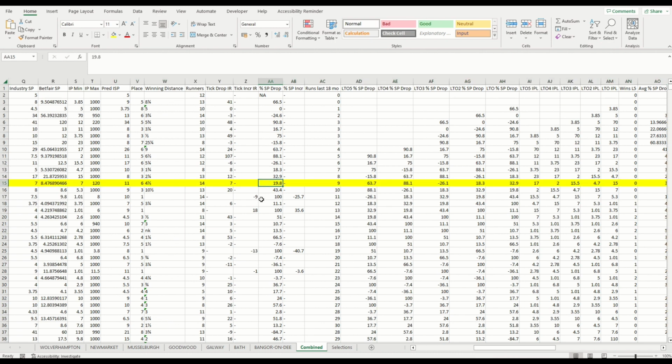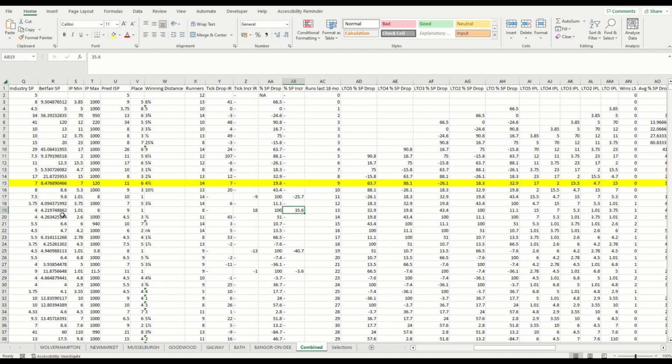And that is the correct and accurate way, or it's the way we do it anyway, because like I said, it's flawed if the SP is below even. So if a horse started at 1.8, what would be 50% of 1.8? Well, it would be 0.9, but there are no odds increments below 1.01, so it doesn't work. That's used for dobbing, and we'll come on to dobbing as we move further across to the right of the sheet. But that is the calculation that we use to generate the SP drop, and the increase is the same. So it's the same methodology.